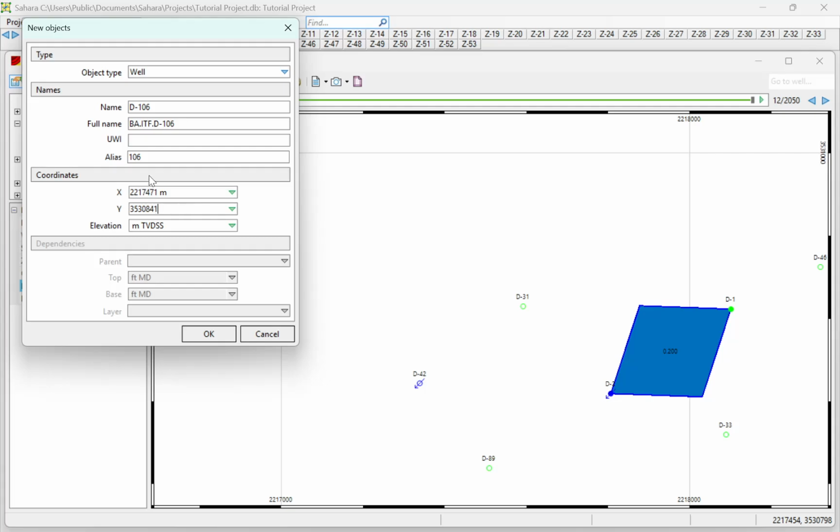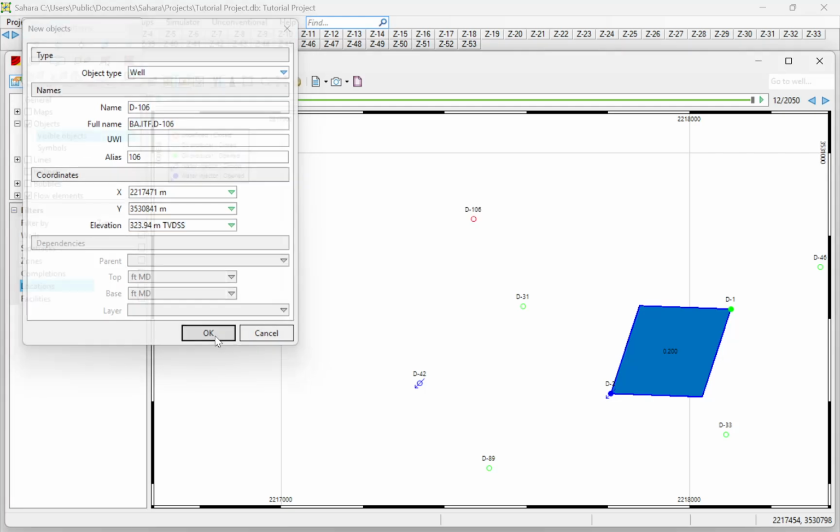As you can see here, I'm copying the location, the coordinates of the L4 location. So now the elevation is going to be in meters, 323.94. And now we have all the data of the well defined.